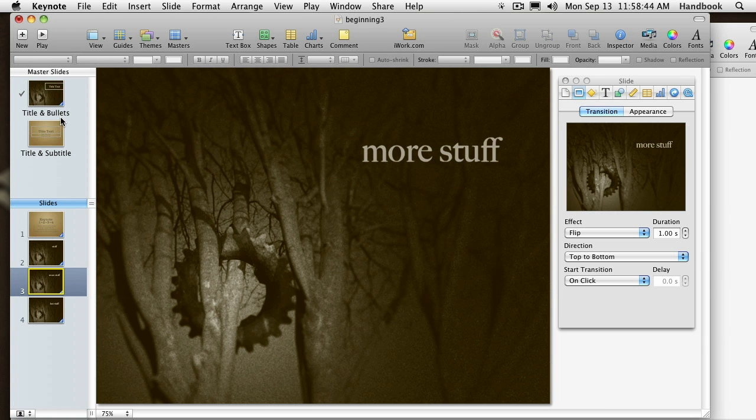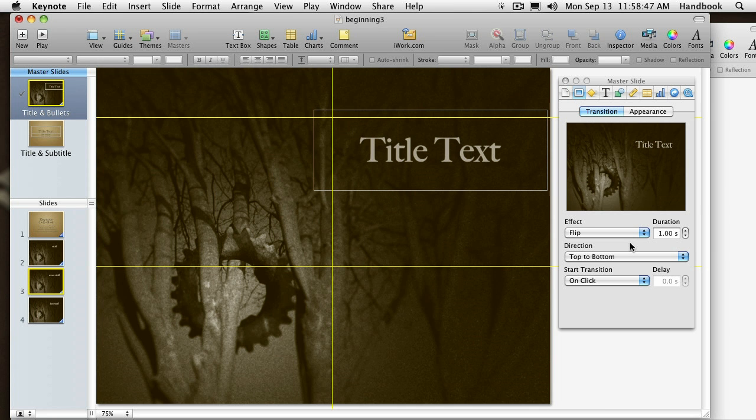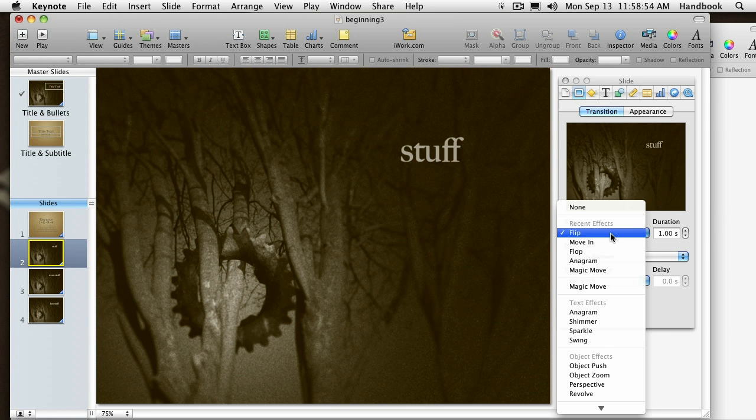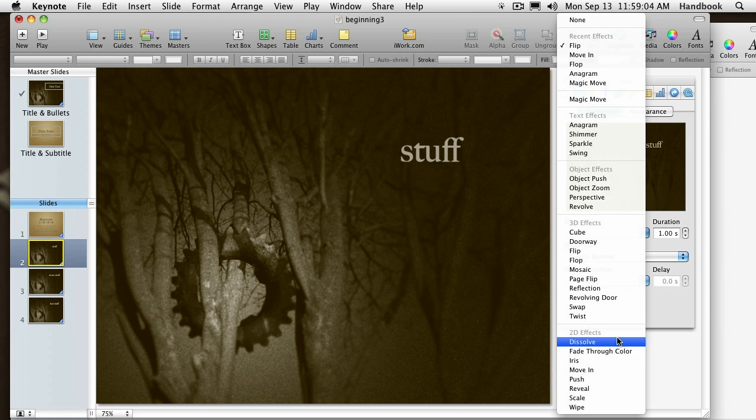Very cool. Now, we did a transition to our master, which affected all of these. There's nothing wrong with going to individual slides and deviating from it, as long as you know that will override whatever the master does. And no matter what you do to the master, it won't help you here. So what I want you to notice is that they're all broken up into topics for the most part. Text effects, object effects, which move the stuff on the slide around, 3D effects, so the slide appears to move through space, and 2D effects.